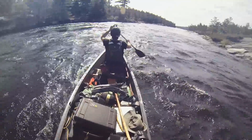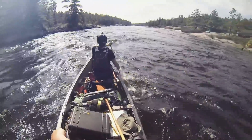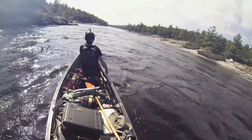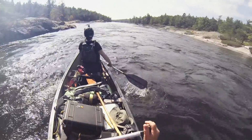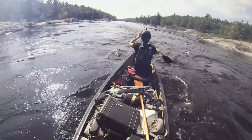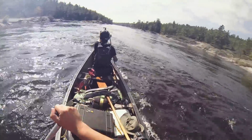An easy start to this classic section of river there, but this wide and really quite deep channel is somewhat deceptive. There's a good amount of water flowing down here, and particularly for this time of year there was a lot of water. There was a wet summer in this part of Canada in 2017, and the water levels for September were a lot higher than normal, and you get some idea of the volume of water when we hit these boily sections where we're being pushed around and you can see water bubbling up from the depths.